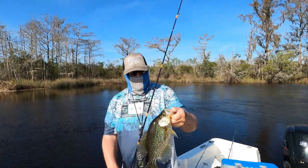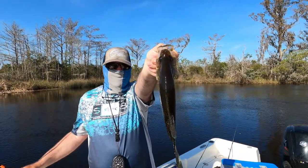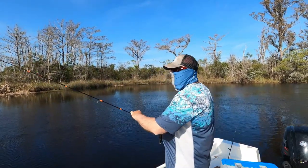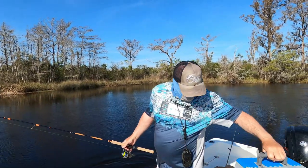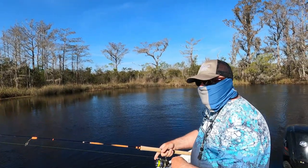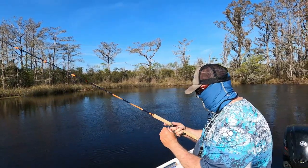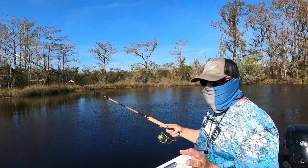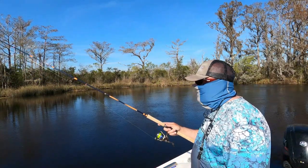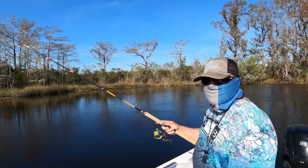Whoo! Yes, and that is a nice, thick slab! Now I'm not keeping these because I've got a freezer full of speckled trout — and you may not agree with me, but speckled trout versus crappie, there ain't no crappie any better than speckled trout, I can tell you that right now. Speckled trout is good, so I got plenty to eat. There's no reason for me to get a bunch of fish and not eat them till next year.